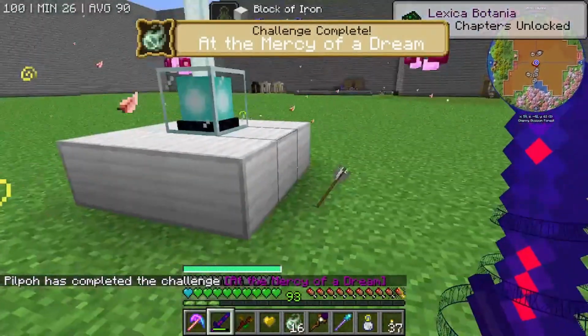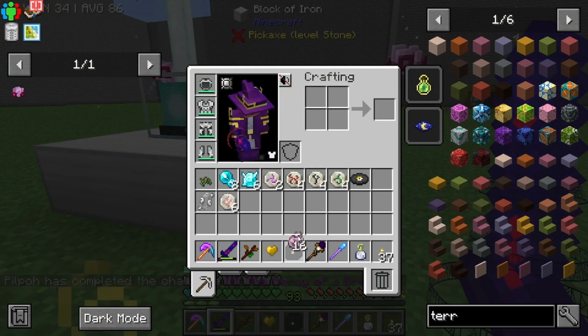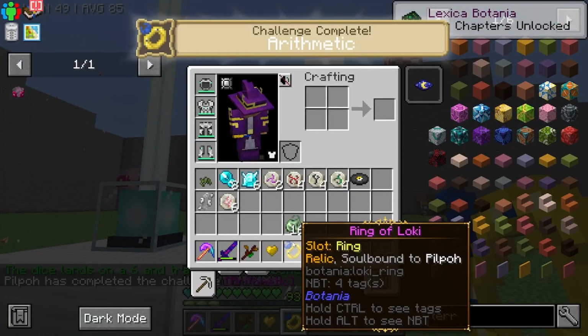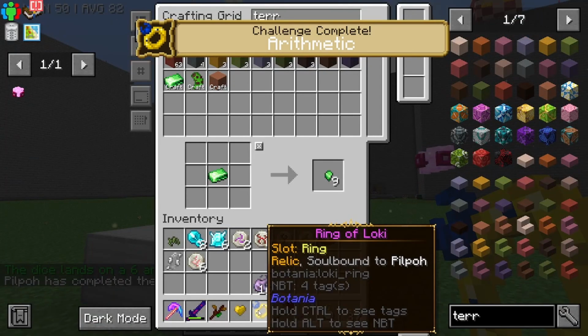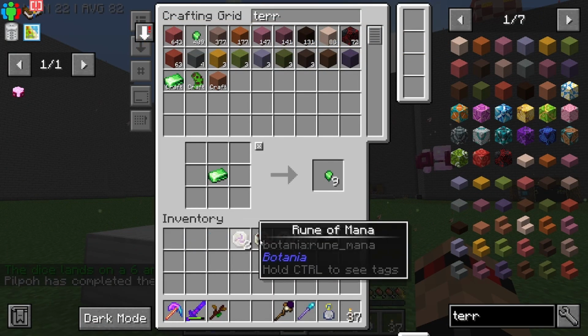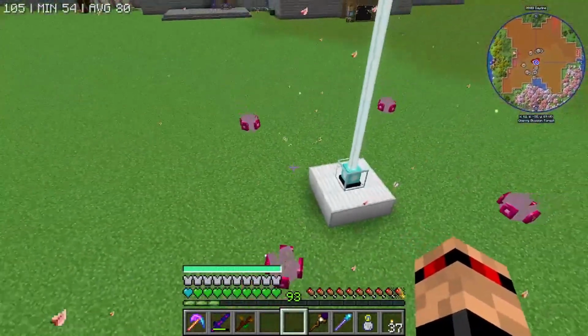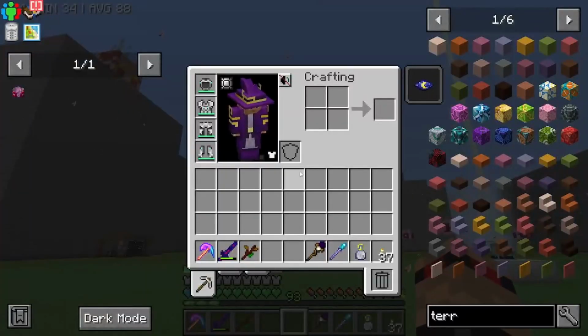And just like that, we got another kill. And that gave us loads of runes, which is really cool. But also, Dice of Fate. Which got us the Ring of Loki. That one's not great. That's for like swapping stuff. But what we could do is we could do this several times and get like a load of those dice.